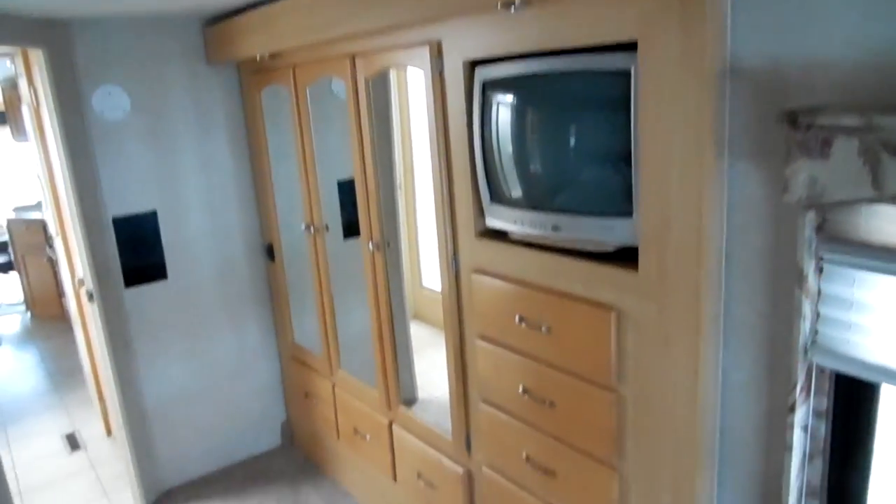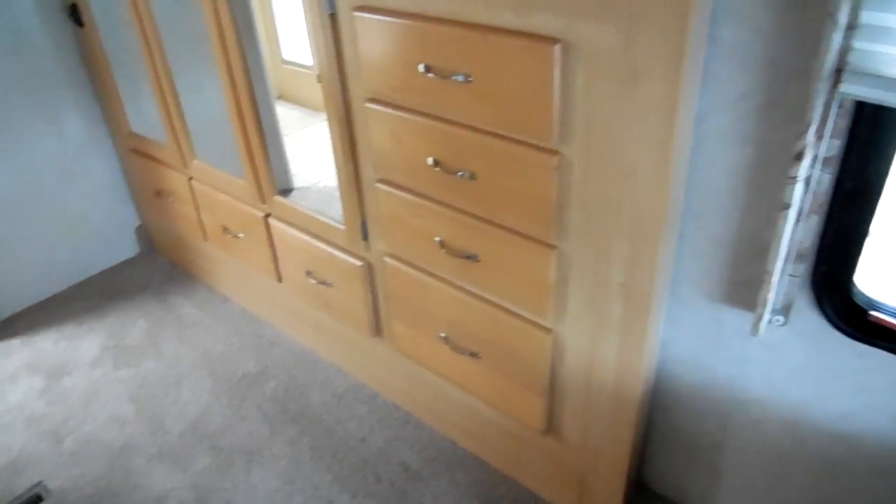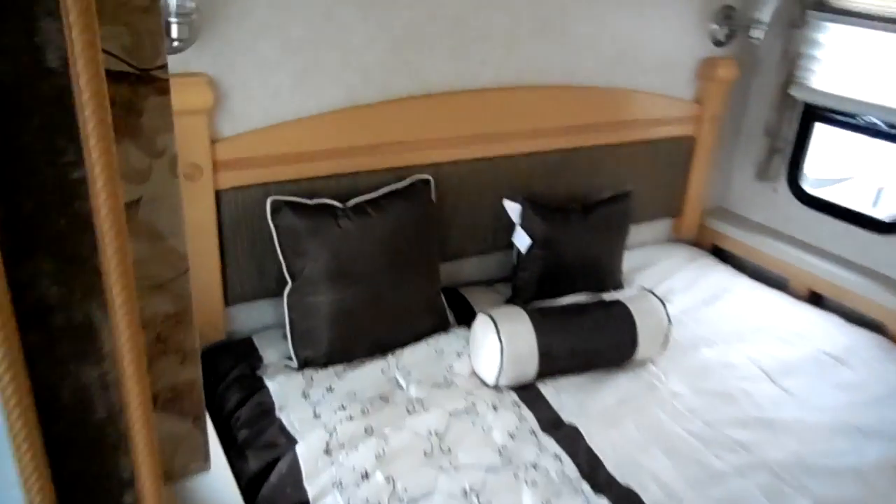You've got two slides back here just for the bedroom, plus a big hanging closet, so you've got plenty of hanging closet space. Some nice accent lighting, plenty of storage, plenty of drawer space. Those nice touches I was telling you about — that headboard is another nice touch. Something they do that they don't have to do to make their RVs nicer.